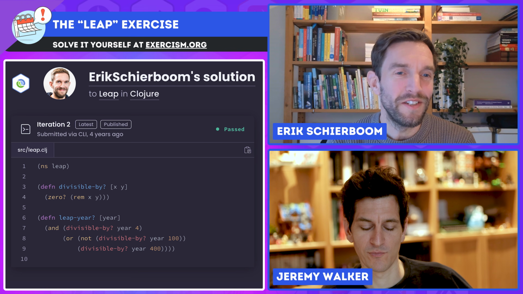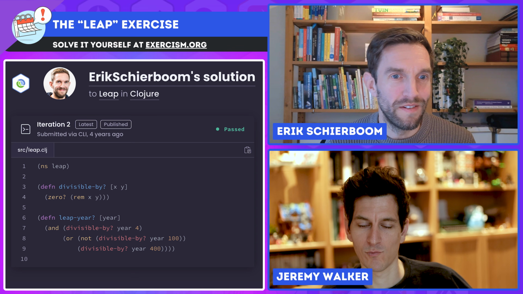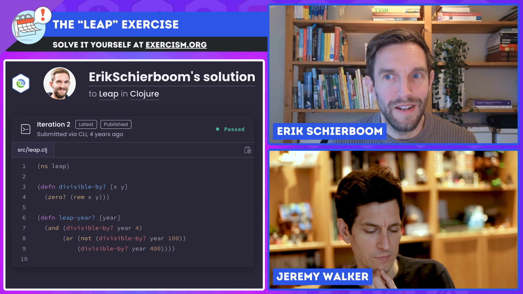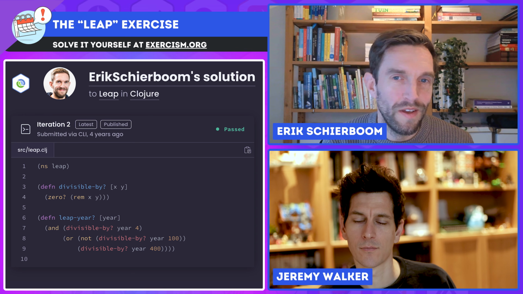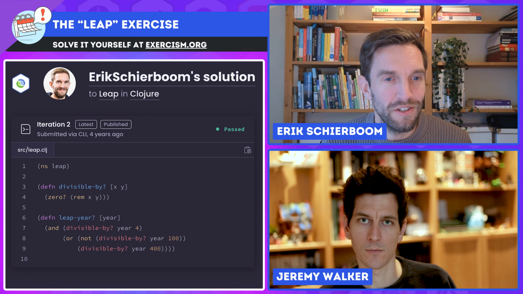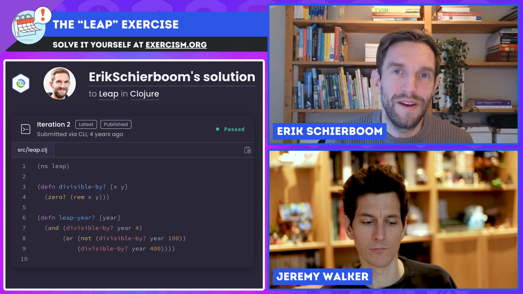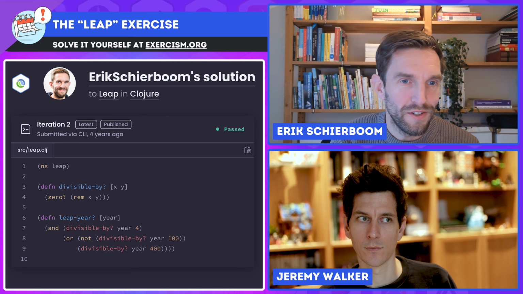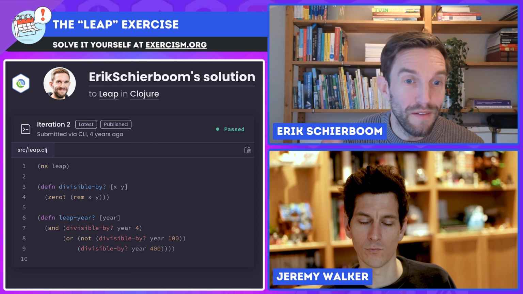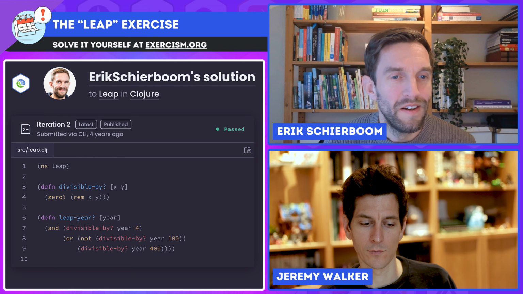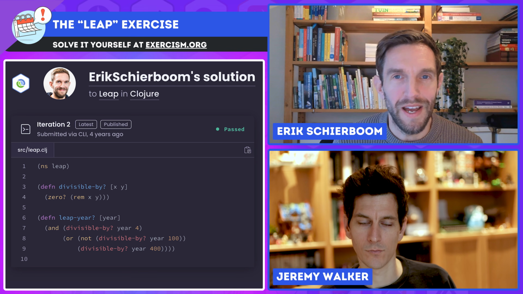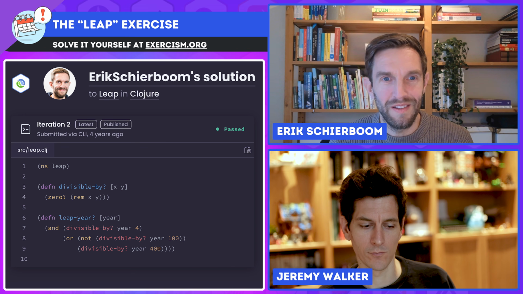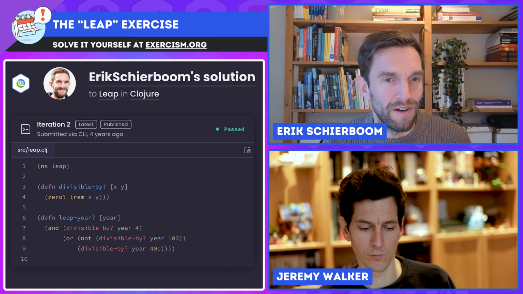Now, the other thing that I wanted to mention was that I defined the divisible by function outside of the leap year function. But in many functional languages and in other languages too, it is very common to have nested functions. So I could move that within the leap year function here. And that means that within that divisible function, that first parameter, that x, which is always the year, I wouldn't need to pass that because I have access to it because I'm defining it within the function. So all functions defined within an outer function have access to its parameters.